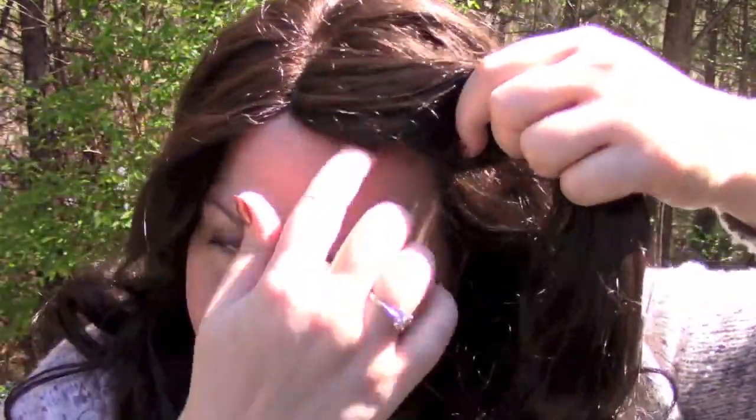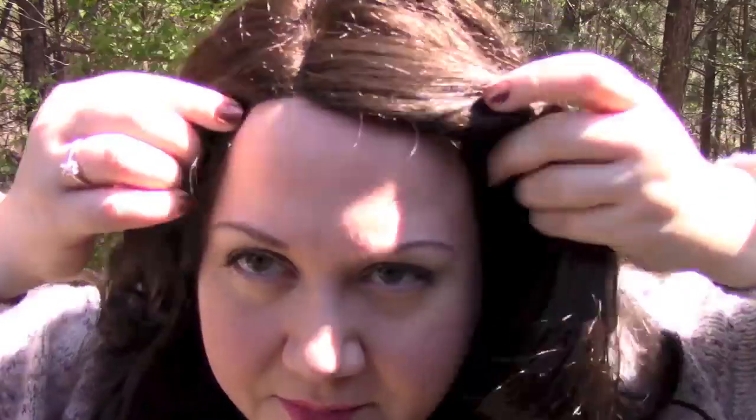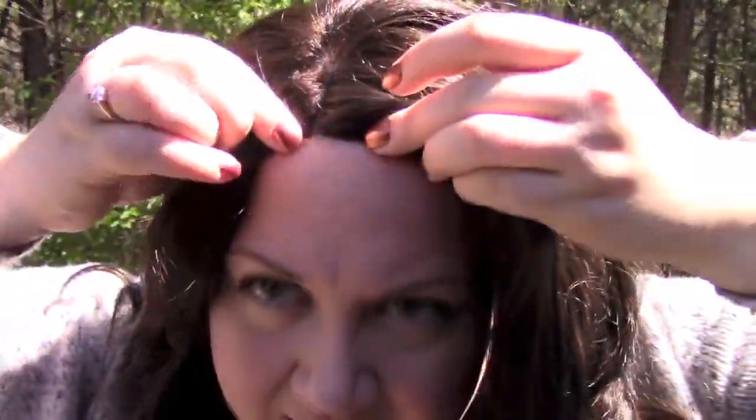So I'm going to go ahead and put Ava back on for you. Which goes on pretty darn easily. Got the adjusters let all the way out. Got that up there near my hairline. Now I'm going to zoom in to show you the lace front. It's a very nice thick lace front. So if you're the kind of person that does not like it when the lace fronts are sparse like they are with the Jon Renau line, this one gives you a very thick lace front.